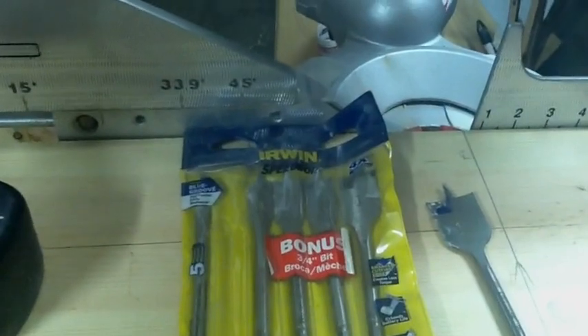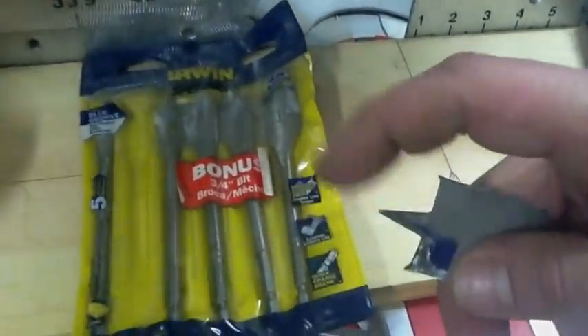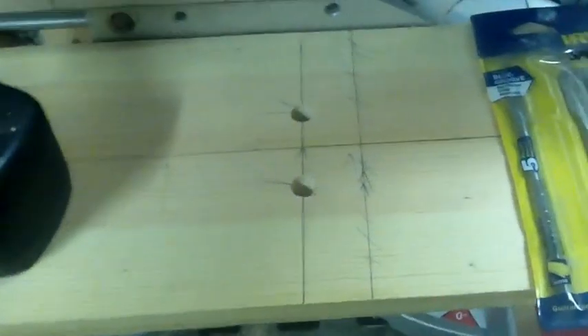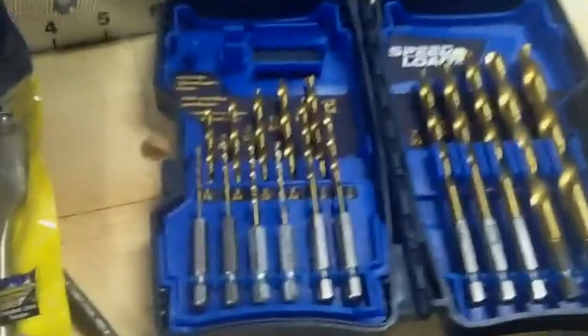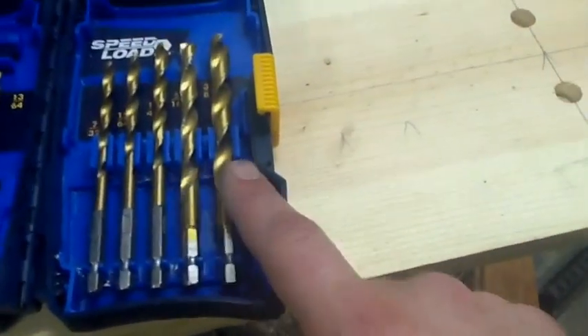Here's another quick tidbit for drilling your holes. I recommend a speed bore or wood bit — they got a tip on the end, and when you start drilling through, that'll come out first and give you a guide hole to go back through from the other side so you don't end up with splinters. I used a half-inch bit — I'm only running two wires through, a wire in and a wire out to the next one. You can also use a hole saw. Or just use regular standard drill bits: use a small one, drill a pilot hole all the way through, then use a bigger one, go halfway each side — you won't end up with any nasty chunks or splinters.